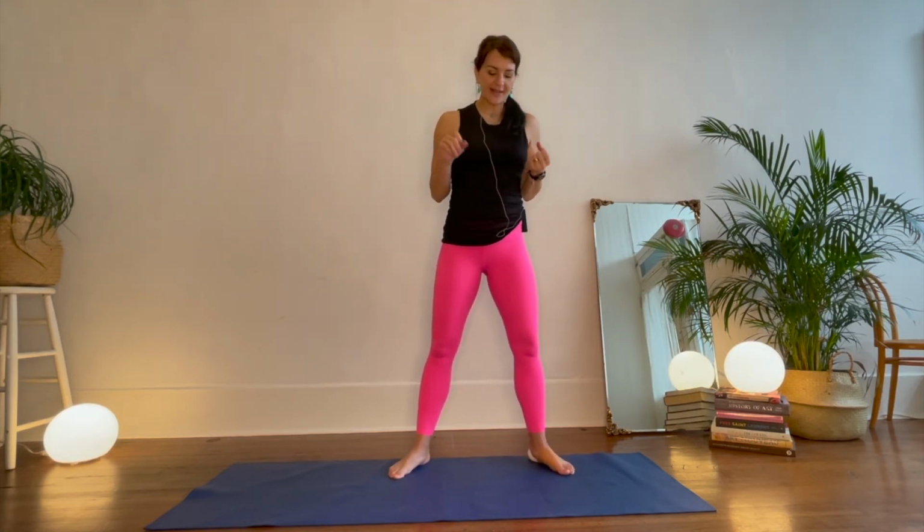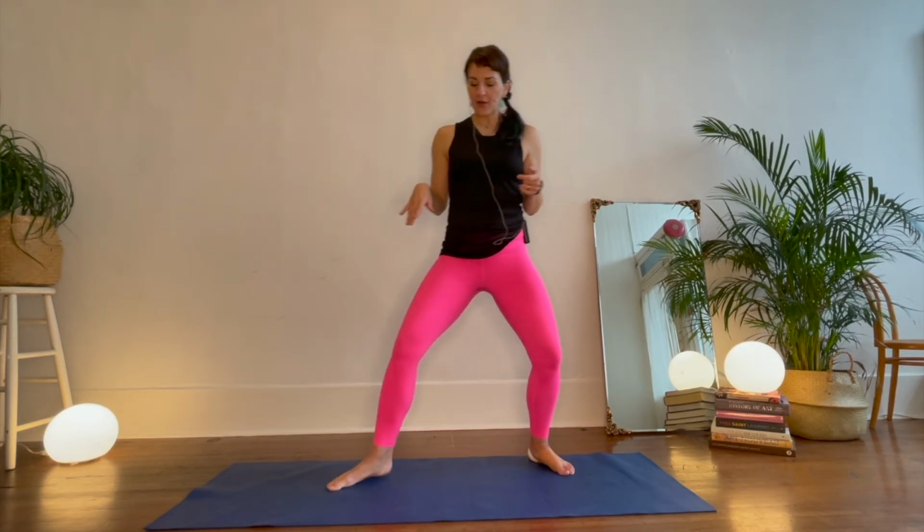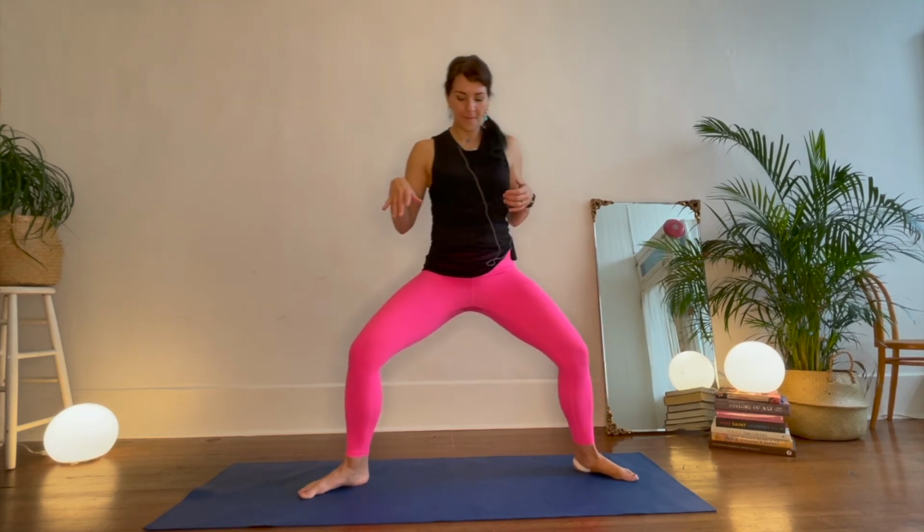We are going to go now into our plie squats. So we're going to change the angle of our legs entirely. So you're going to open your legs pretty wide, wider than you think, okay? So you think about your heels are almost on the outside of the shoulder line.